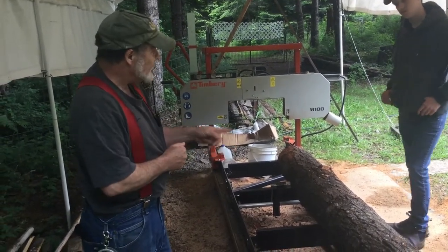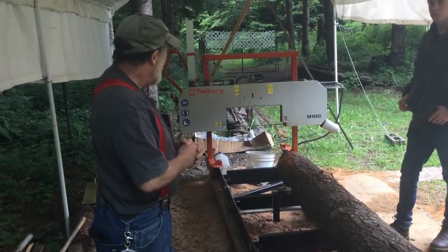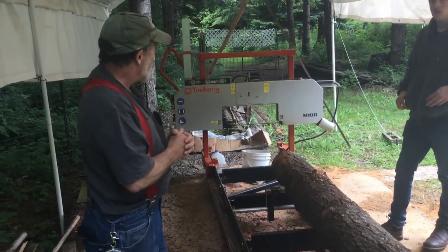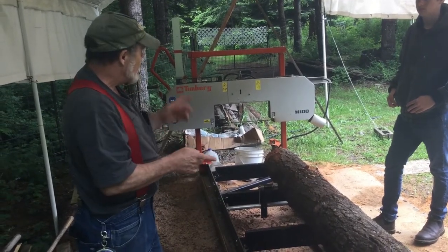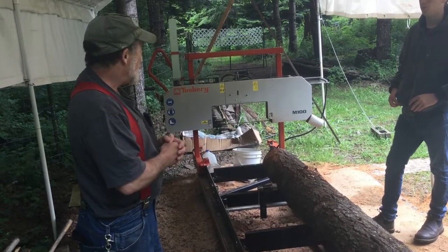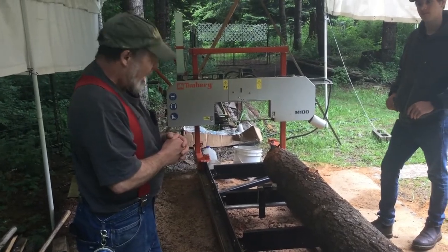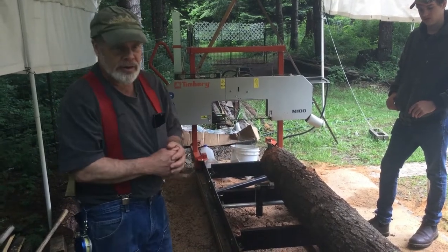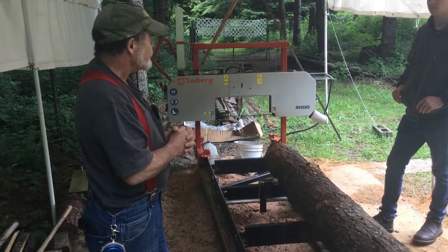I have had larger logs on the mill than this. I had a neighbor just to the west of me give me a dead, about the two-thirds section up on a dead grand fir, and it was 17 inches on the skinny end and 19 inches on the fat end. And I can show you some of the boards for those. They've thoroughly dried by now. That was the largest log so far. But this is a little bit larger than the typical. The typical are much more 7, 8 inch, 9 inch diameter.